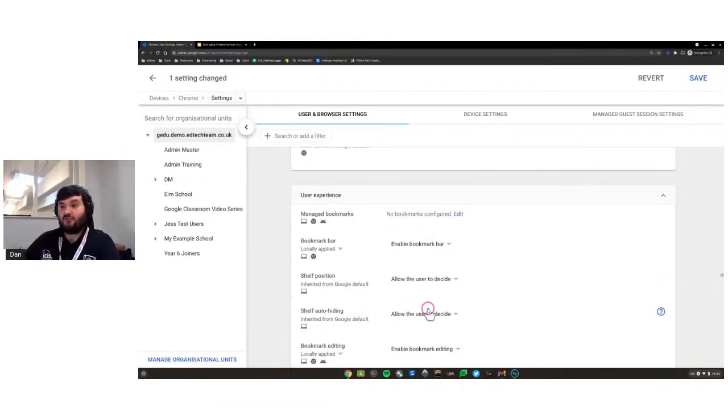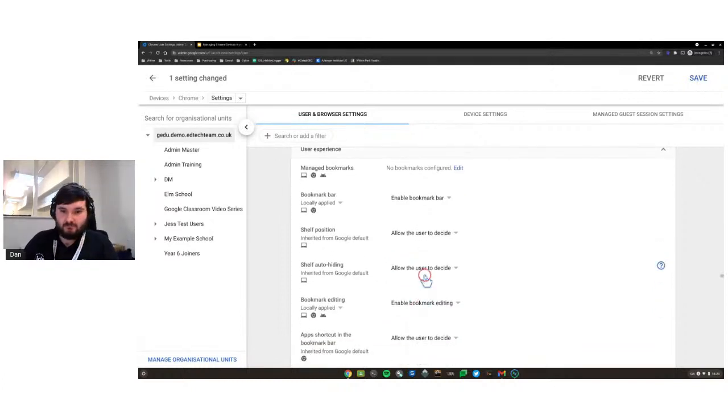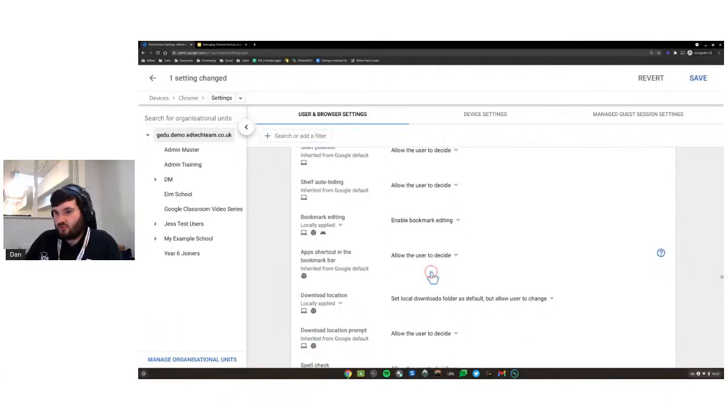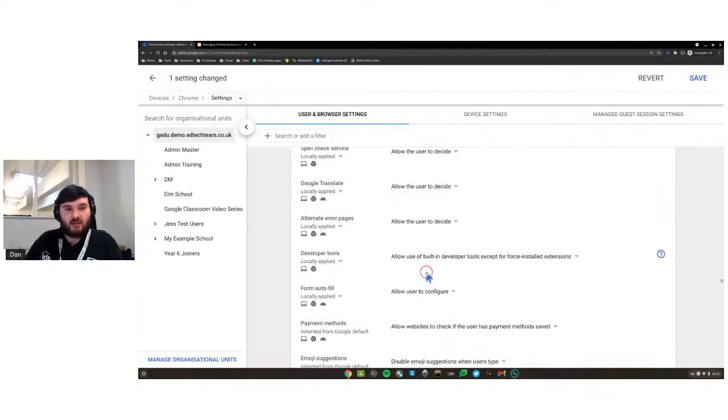Might not be relevant to you guys, but if you come across any having issues like that, that is where you can stop that from happening quite simply. Right, let's jump on down. Let's see what else we have got here. Again, there's so many useful settings. It could take an age to go through them all, but it's great practice to actually go through and find out what each of them does.